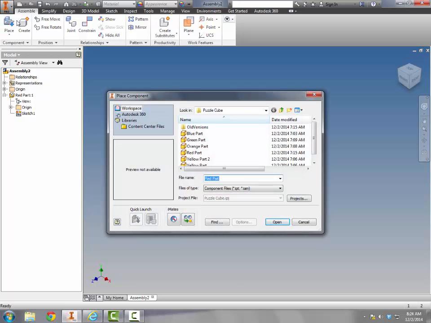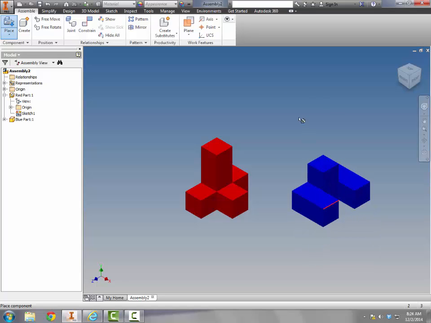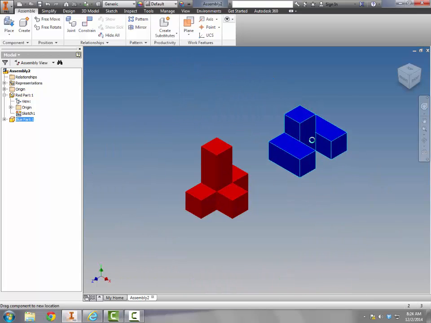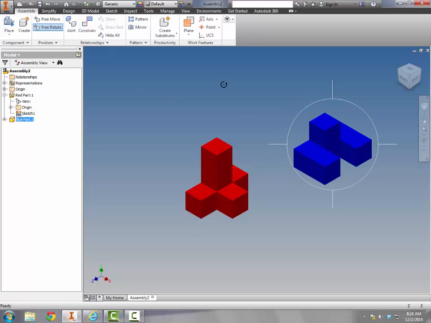So I have one piece that I've brought in. I'm going to bring in another one, and these 2 pieces I want to constrain together, and we'll talk about what constraints are. Okay. So now I have 2 pieces. This one's fully grounded, I know by the pin. This one is not. Notice how this one can still be moved. I can rotate that individual piece in any direction I want. So there's still 6 degrees of freedom on that piece.